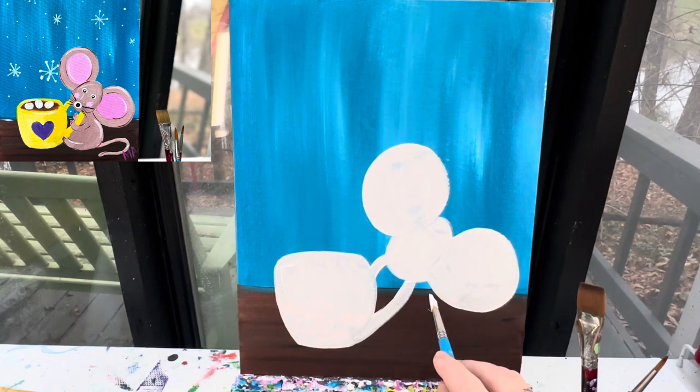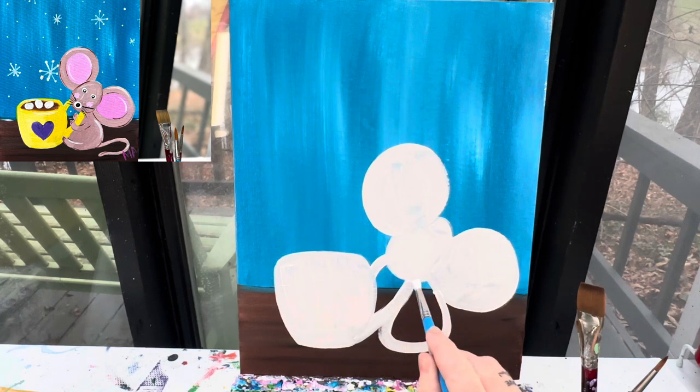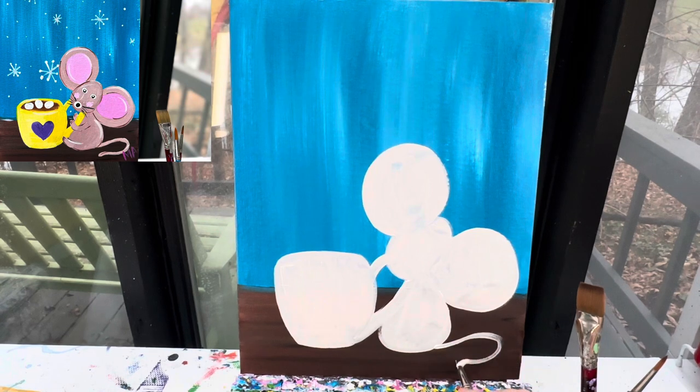Now his mouse body is gonna be almost like a pear shape. So I'm gonna start right here by the ear and I'm just gonna kind of bring it down, flatten it out and bring it back up. Actually right behind that coffee cup, I probably won't even see the other side of it. And then his little mouse tail, I'm just gonna have it kind of wrap around this way.